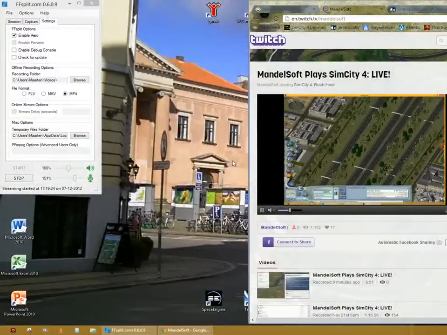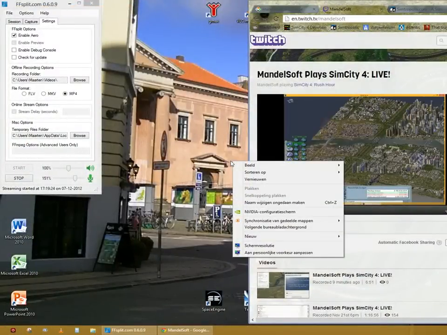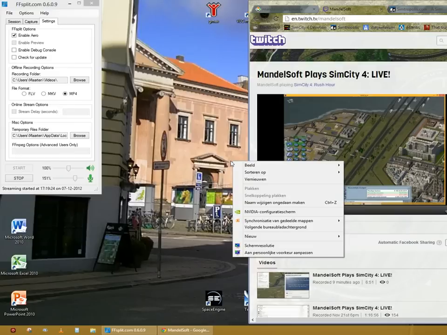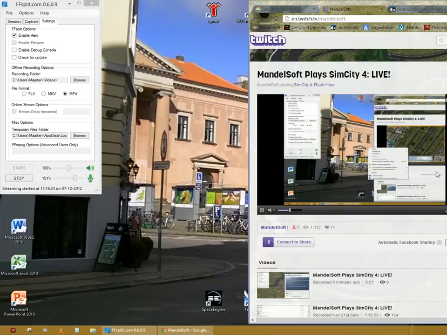I tried to zoom in again and it crashed. But I think we have been done for today because... The game crashed? Yeah. And you're off to dinner? No, I think I have enough of it now. That's what you have with such big cities. They are unstable. Really unstable.